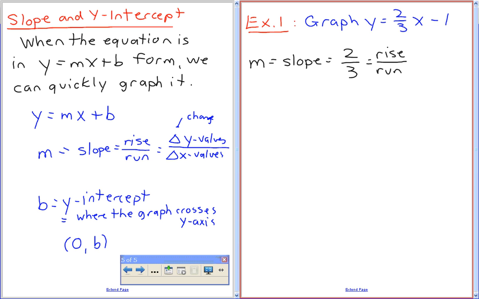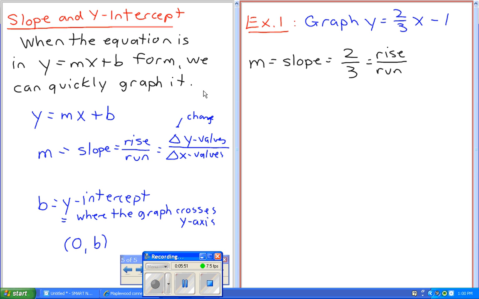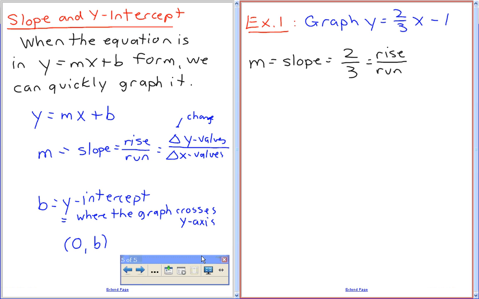I'm going to hit pause here. Give everyone a second to write this down because I need everyone on the same page understanding this, because this is the most important part. Sierra, on your graph, if I say a rise of 2, what does that mean? If you're rising 2 on your graph. Good. We're just going up 2. That's what a rise of 2 means.